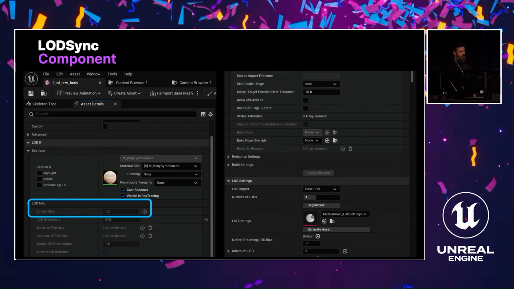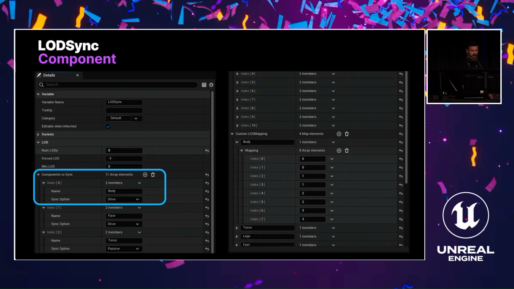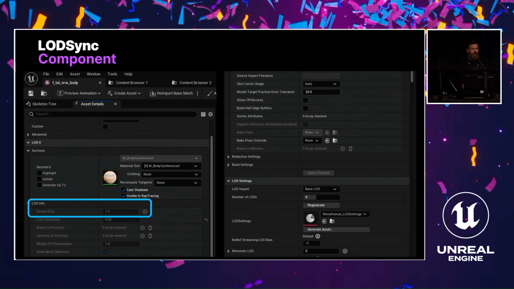The driving skeletal mesh components get their screen size setting from the skeletal mesh asset itself, the actual screen size settings. This image is from the body skeletal mesh. The screen size setting for LOD 0 is set to 1.2, and this setting will determine when the LODs change and drive the rest of the components in the LOD sync.